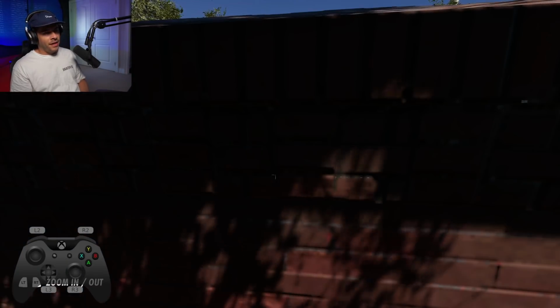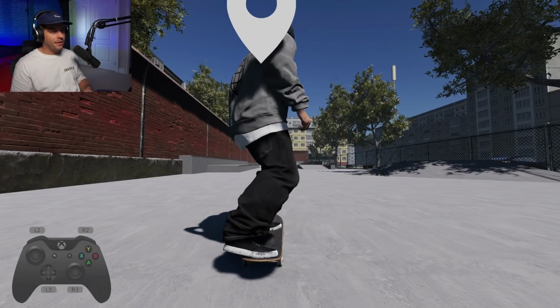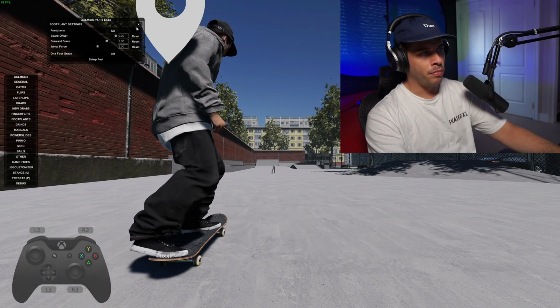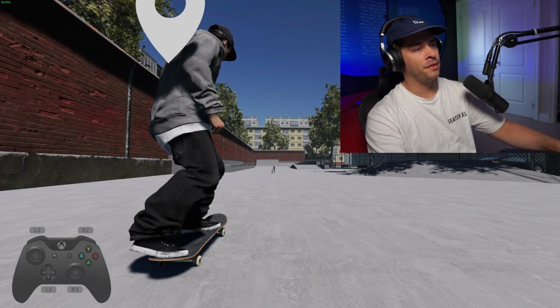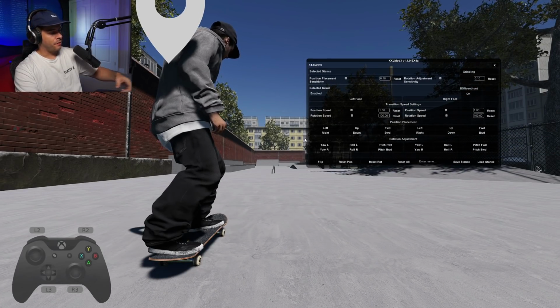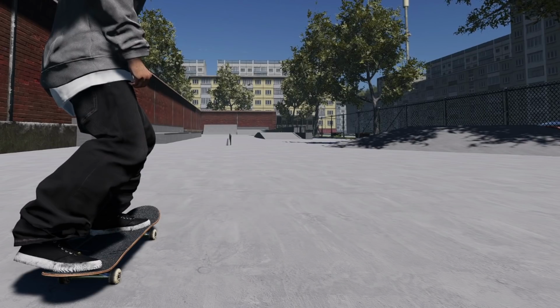Let's get into the foot plants and the stances. So first off, we're going to explain how the stances kind of work. I'm going to press F7 to open up the XXL mod. You can actually just press the U button as well. It doesn't really matter. So I'll just press U instead, actually. Press U on the keyboard. And here is the stance mod. And you'll notice when I actually open up the menu, my stance changed.